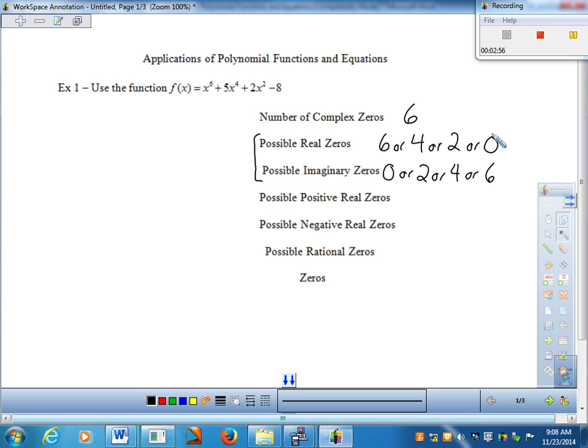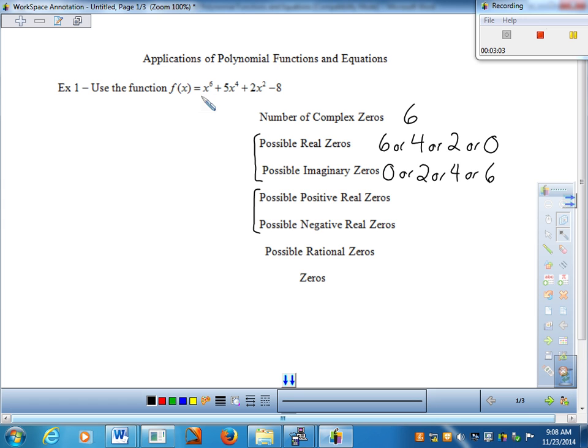All right, super. Well, let's go get the next piece right here. As soon as we talk positive real zeros and negative real zeros, we're certainly looking at Descartes' rule of signs for this. So I might do a little work off to the side here. Feel free to do your work wherever you'd like, of course. But let's see what we have going on. Possible positive real zeros, Descartes' rule of signs. All we're looking for is going right to the function, and let's talk about sign changes here.